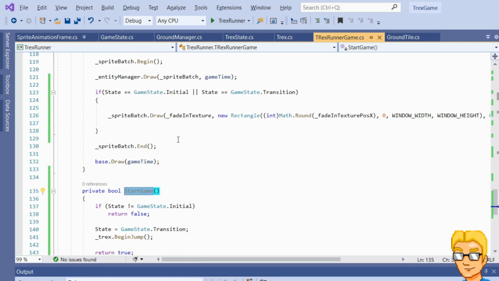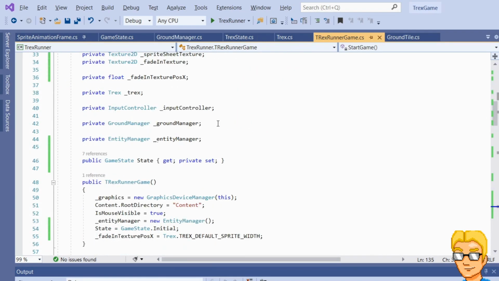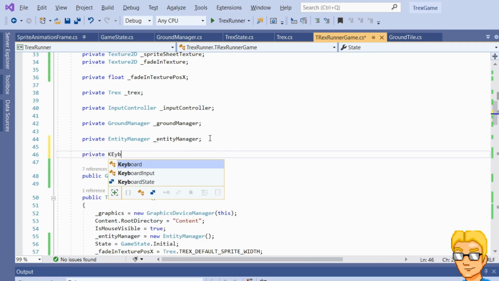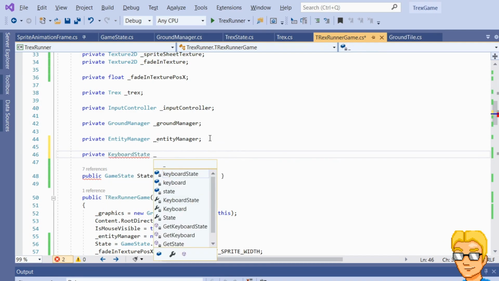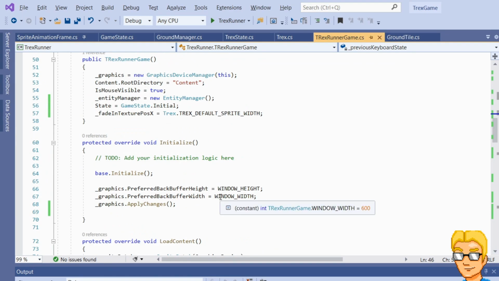So yeah, let's add a new field of type keyboard state and call it similar to our implementation in the input controller. Create a field named previous keyboard state, which stores the keyboard state as it was in the previous frame.